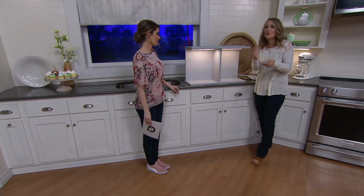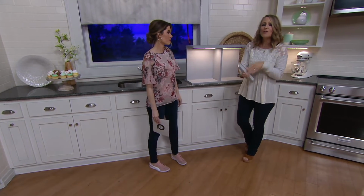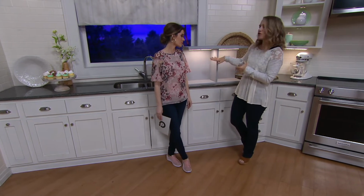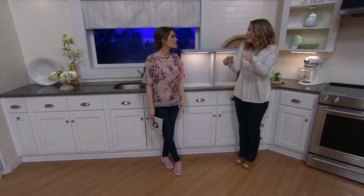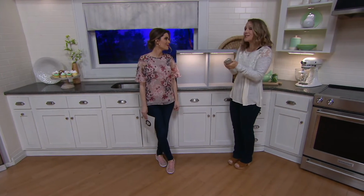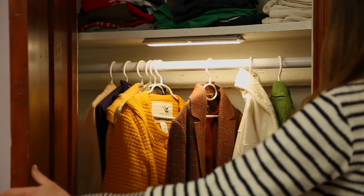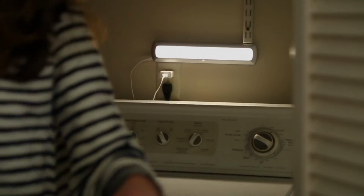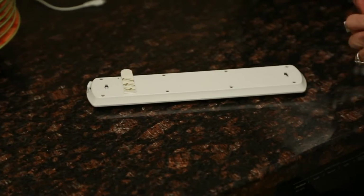So it really is up to you to customize it exactly how you want it to work in your home for the task that you're using it for, whether you're using it for decorative lighting or for things like reading the recipes, seeing the ingredients when you're baking in your KitchenAid, seeing your clothes in your closet or what you have in your pantry. And oftentimes we have lights in our pantry, but maybe the bottom 2 shelves, you can't see it, right? My parents had a brand new build and they had like 8 shelves, and going over there would frustrate me sometimes because we'd be looking for things and it's hidden in the back and I could never find it.